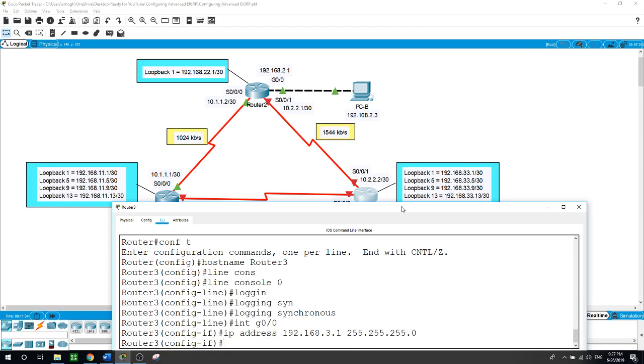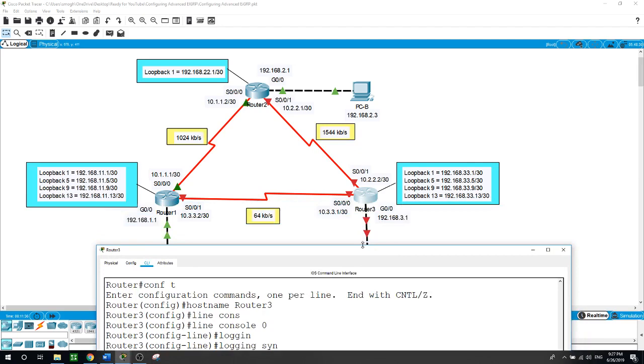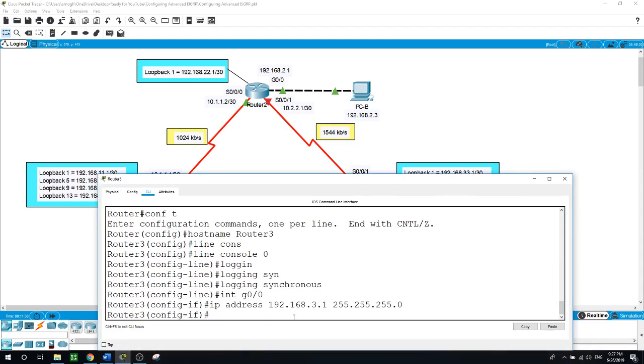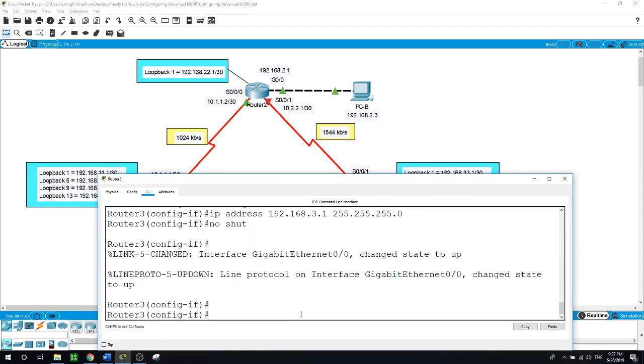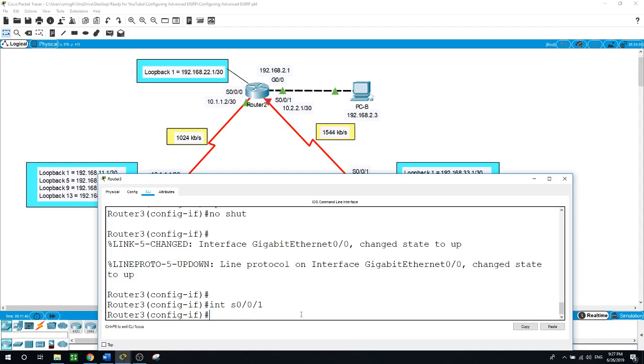Interface gig 0/0, IP address 192.168.3.1 with /24 subnet mask, this one here on router 3, and enable the port with no shut. The interface serial 0/0/1, facing router 2, IP address 10.2.2.2/30 subnet mask.